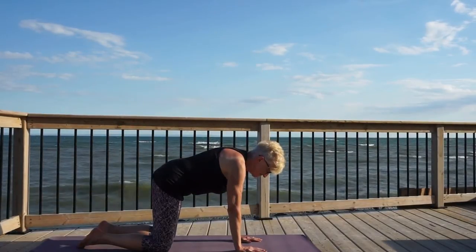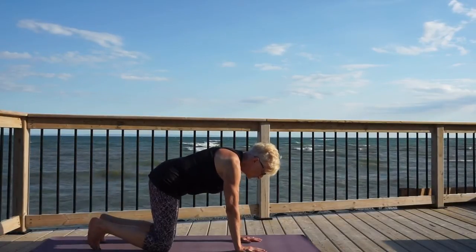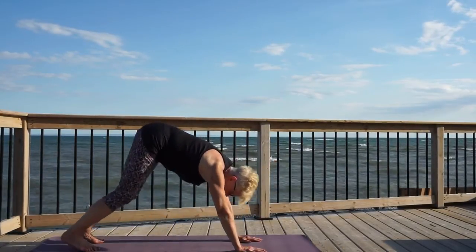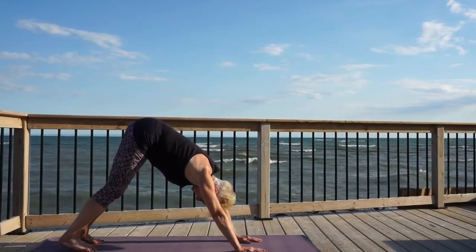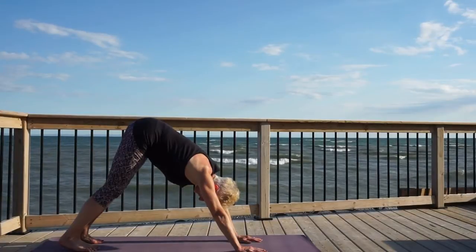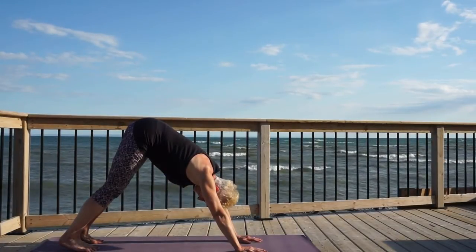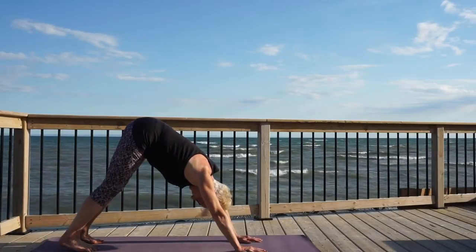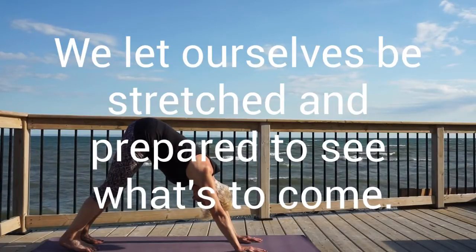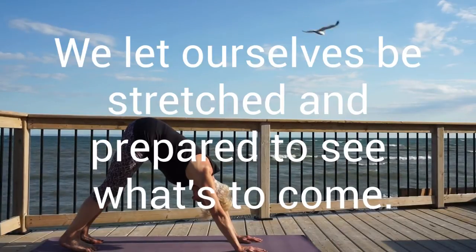From the tabletop pose, stretch your hips up, your legs back, and your arms straight into downward facing dog. Hold this pose while breathing in and out a few times. In and out. We let ourselves be stretched and prepared to see what's to come.